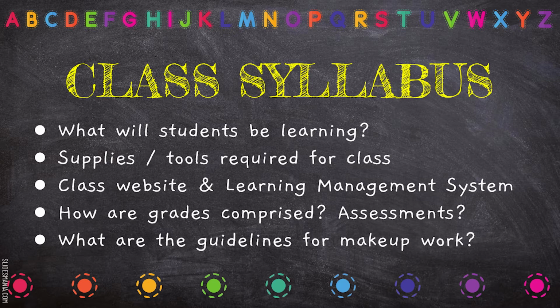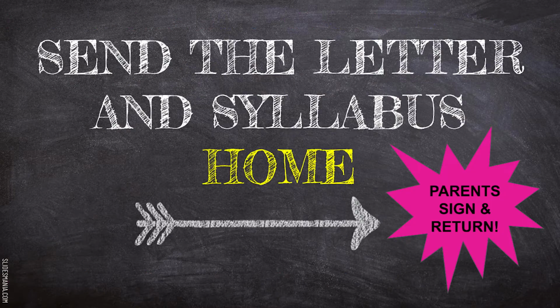You also need to indicate how grades are comprised and indicate about homework. Are students allowed to redo or resubmit assignments if they score badly to be able to improve their grades? How will students be assessed, and what kinds of special tests will students have for the year? How flexible are your due dates and deadlines? What about makeup work and absences? Include all of these things on your syllabus.